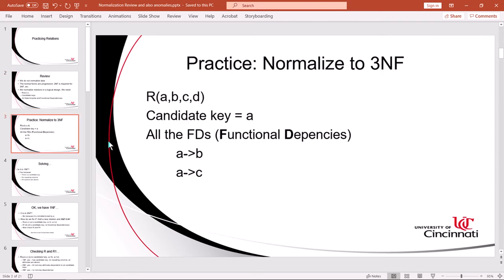Here's a practice exercise for us to discuss. We're going to take this relation, this candidate key, and these functional dependencies, and we're going to go to 3NF. Note that we cannot add functional dependencies as we go along. Those are the ones that we have, those are the ones that we have to use. So don't assume that there are some missing that should be in this list that aren't. If they're not in this list, then they do not exist. Don't use your intuition to try to create more FDs than are given to you.